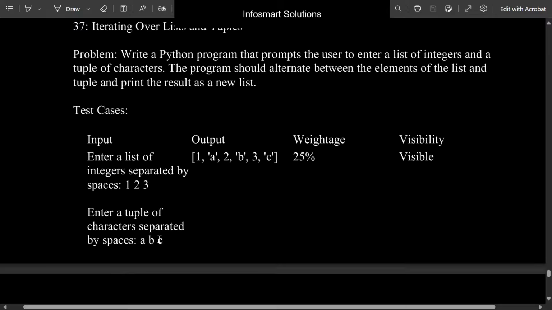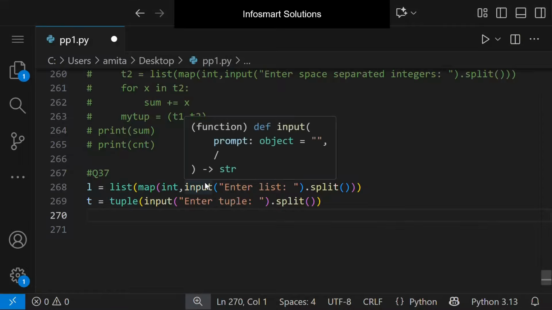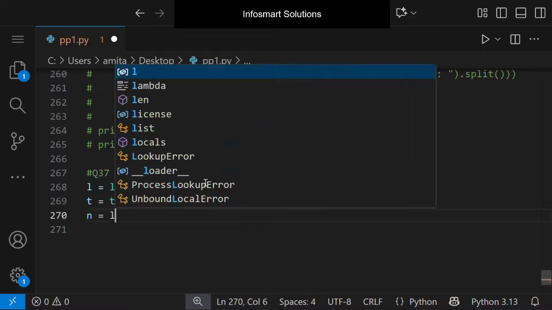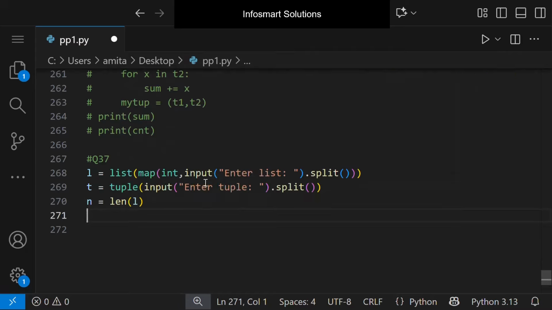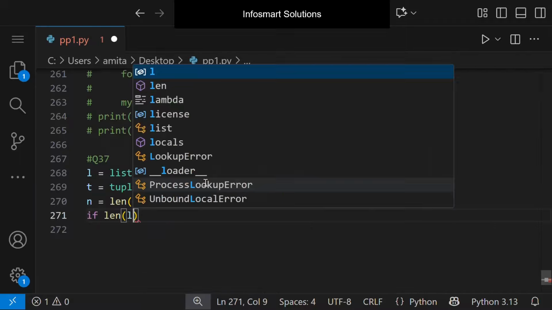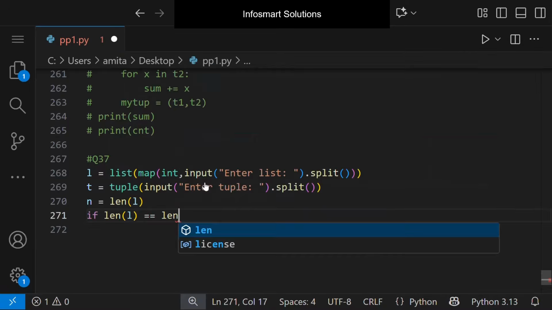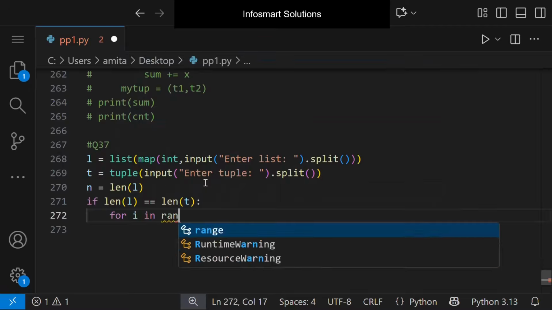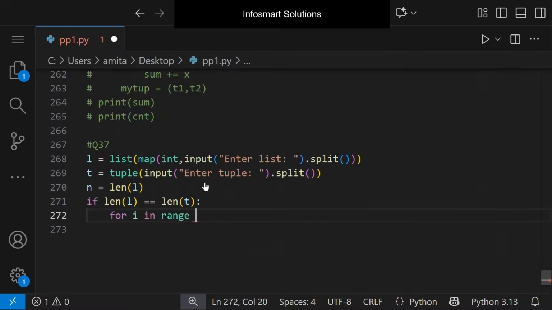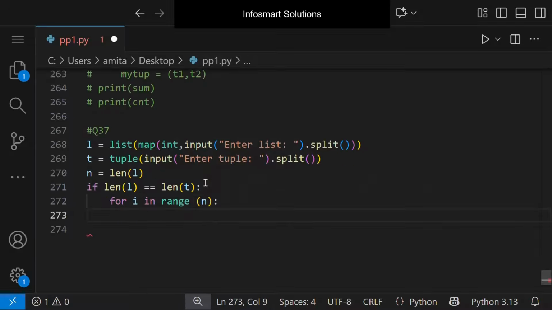The next task is to print them alternatively. So first method can be if the length of the list and the tuple is same. So we can see that n is equal to length of L, and we can put the condition like if length of L is equal to length of T, then for I in range n, we can print one by one.